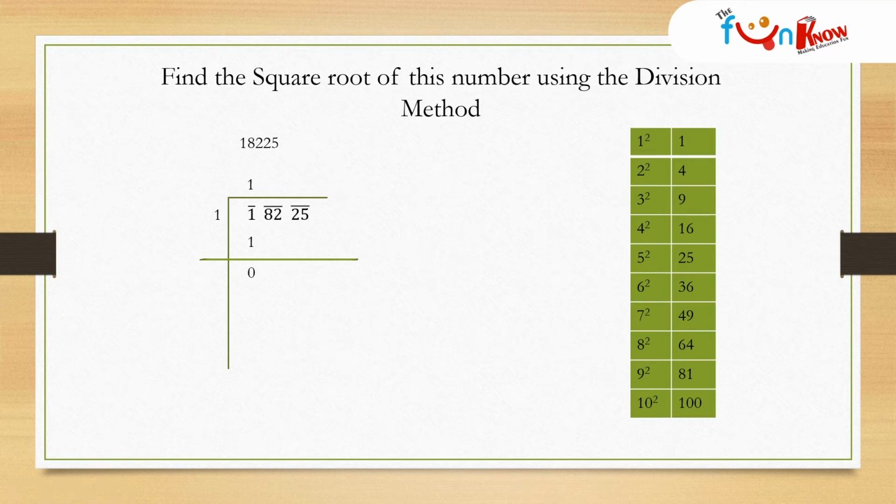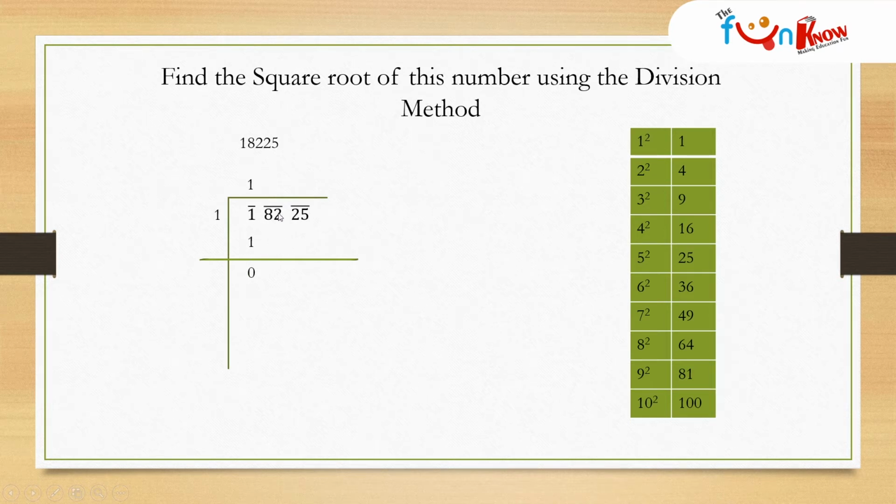Remember that in the first pair of division method, every time you have to make sure that you divide that first pair with the nearest square root. Make sure you know this table very well, the nearest square root. And in this sum itself, the nearest square root of 1 was 1 itself. That's why we have used 1 ones are 1 and 1 minus 1 is 0. That's why our remainder here is 0.